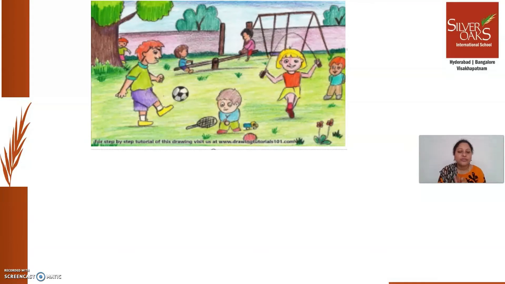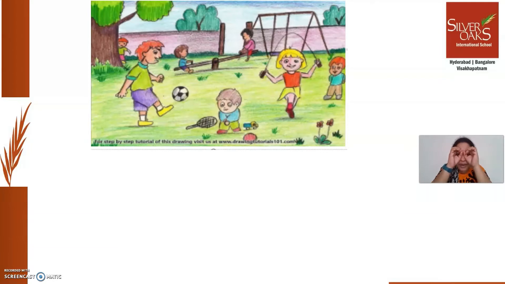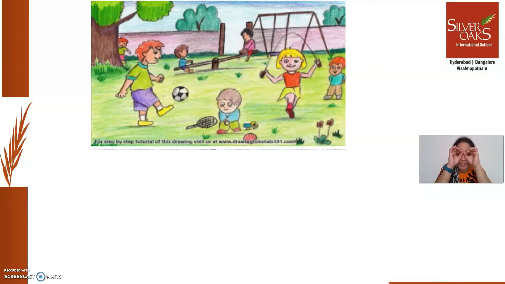So how are we doing this? We look at the picture, we see what the picture is about, we see what are all the things in the picture, who are all the people in the picture, and what is actually happening — who is doing what. Then we frame sentences. If we look at this picture, I see a park. I see a few children playing in the park. There is a boy playing football, there is a boy behind the tree, the girl is doing skipping, two boys are on the seesaw, there is a big tree in the park, and two big trees outside the park.